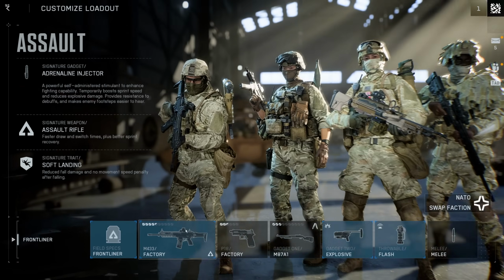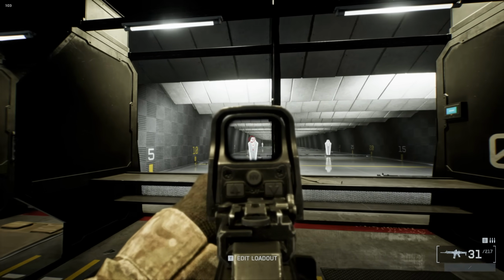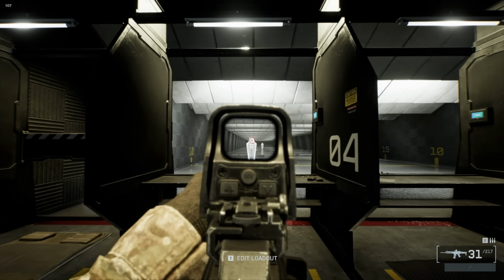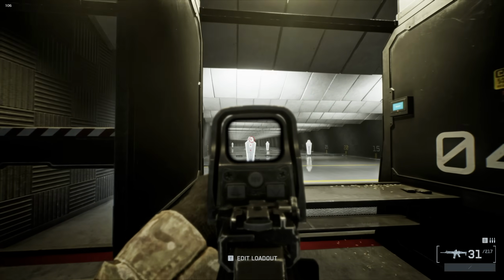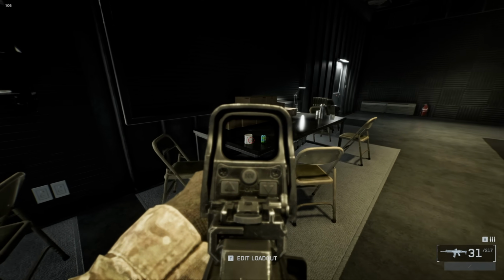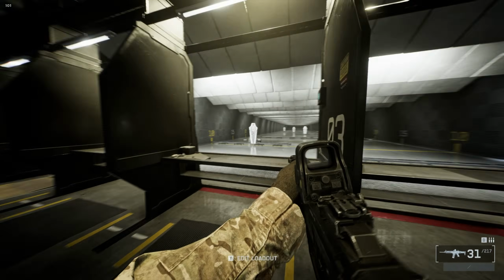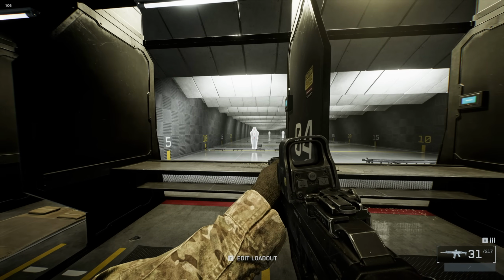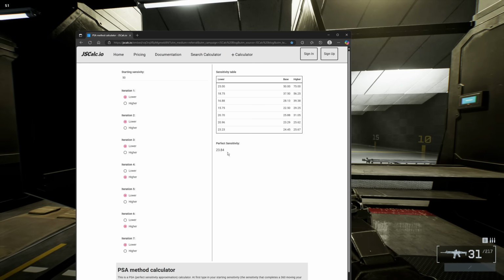So we're gonna go to the loadout, firing range, check it out. And you can see tracking is actually surprisingly really good. And remember earlier I said 19 felt really good, but look, 24 feels really, really, really good. Over here, tracking feels really good. Same idea. Now, I didn't do the full proper test, so this number might be different if I did the proper test, but you get the idea. By doing this, you guys are going to get the perfect sensitivity.